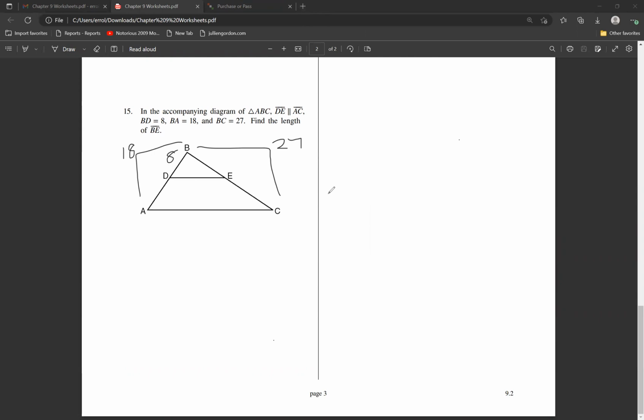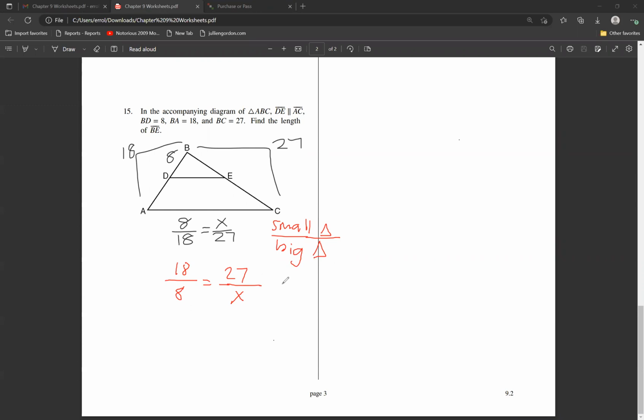Okay, what's the ratio? Okay. Yeah, that's right. So you got small triangle over big triangle, right? Small triangle on top, and you got the big triangle on the bottom, right? What if we flipped it? What if we did 18 over x, or 18 over 8 equals 27 over x? Will we get the same answer for x?